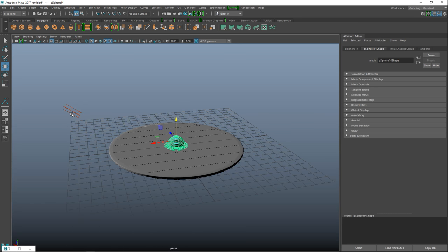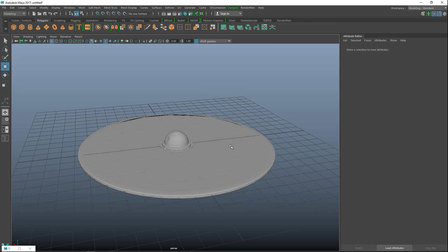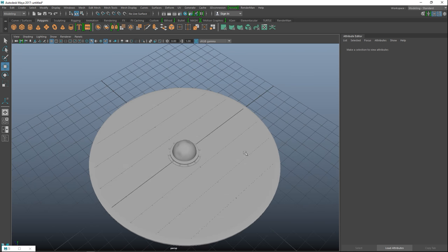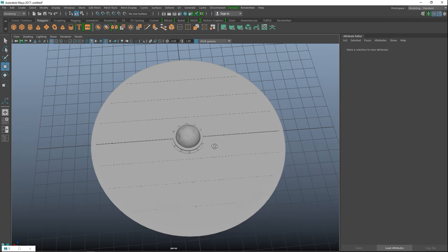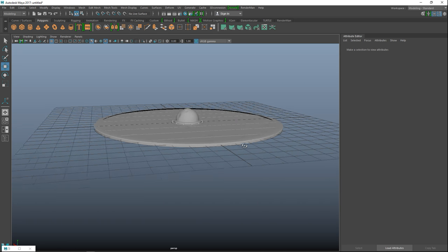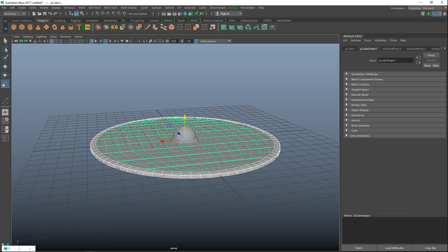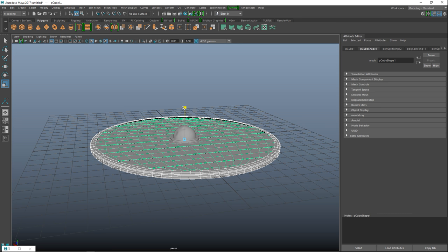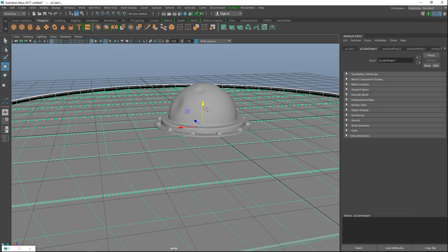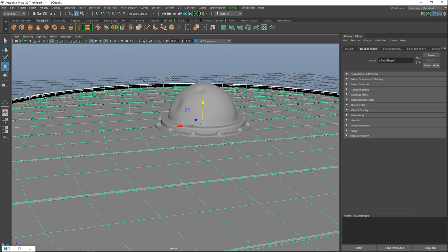All right, now we're not quite done yet. I'll just get rid of that light for a sec and hit 6 on the keyboard because it looks a little bit too plain, right? And we don't want that. So what we're gonna do is add a few Viking symbols, if you will. And all in all, I'm not really happy with the thickness of this guy. So I'm just gonna hit R and flare that up a little and hit W and bring that down again. It's kind of the consequence of doing that. Yep.